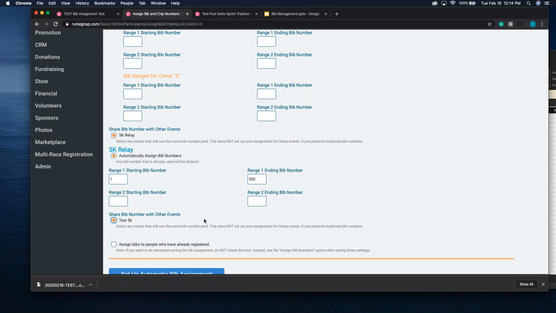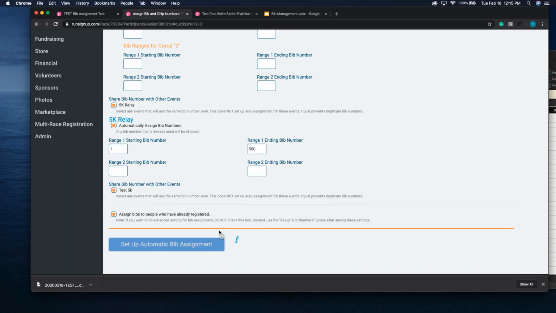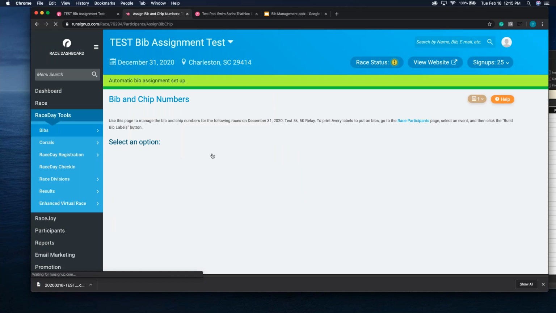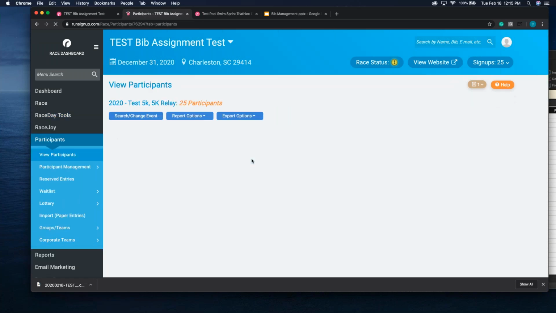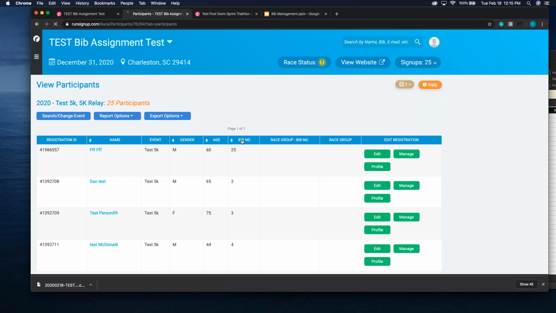So we already have people registered in the event. So we need to make sure we want people who have already registered to be assigned bibs. What this does is now if we go into participants, it's whoever registered first.